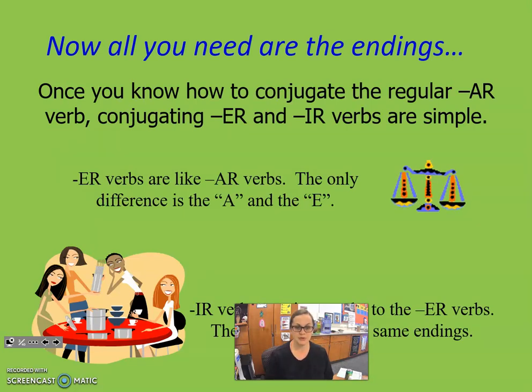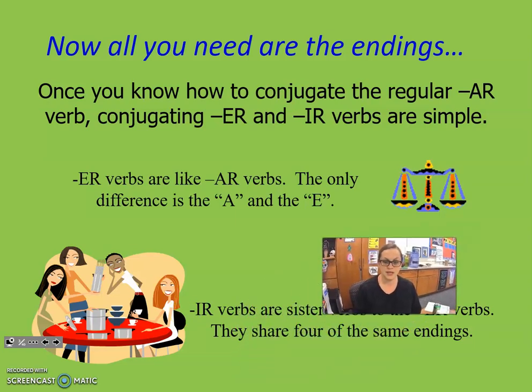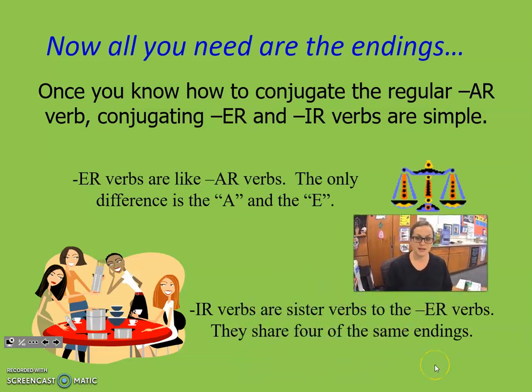On that paper, you know that with AR verbs, it's very simple. We just need to take off our ending and then we add back a new ending that's going to match our subject. For AR, our verb endings are O, AS, A, amos, áis, and an. We've been practicing that, so hopefully that's starting to stick in your memories.